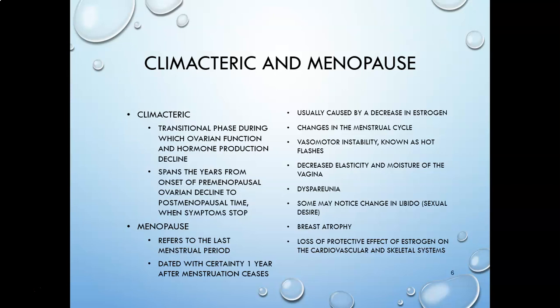There are various things associated with menopause and the climacteric period. Symptoms women often feel include what we call vasomotor symptoms — most commonly known as hot flashes — usually one of the most uncomfortable things women experience and often used to determine whether hormone replacement therapy is used. Women often have drying of the skin and mucous membranes, so not only dry skin but dry vaginal tissue. Intercourse may become painful because of the dryness. They often have breast tissue atrophy and changes in libido, all related to changes in those hormones.